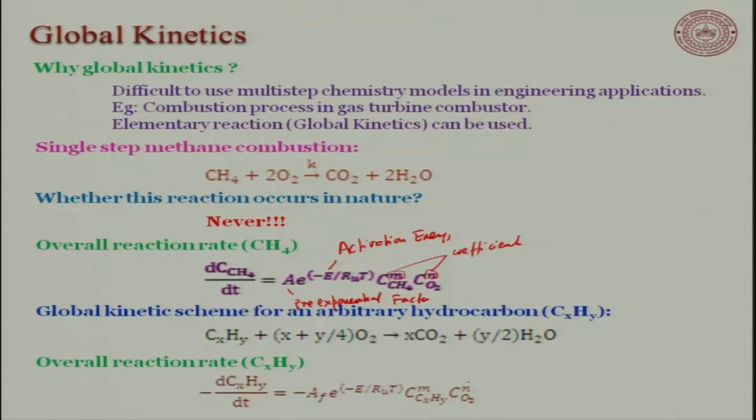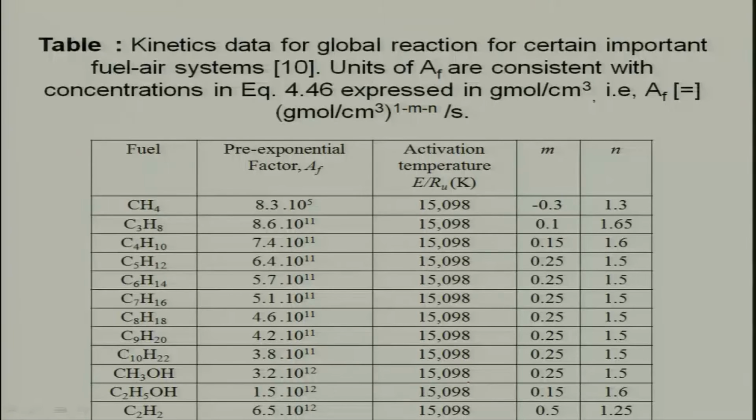Keep in mind that the data I am going to show you is for various fuels, and this is the pre-exponential factor AF, or A, whatever you call it, the same as the A I am using. The activation temperature, E by RU, is nothing but your activation temperature, and M is our coefficients. Keep in mind that these values vary across various sources. It is not that they will be the same, which is why I was saying the A values will be quite different, and so also the activation energy.